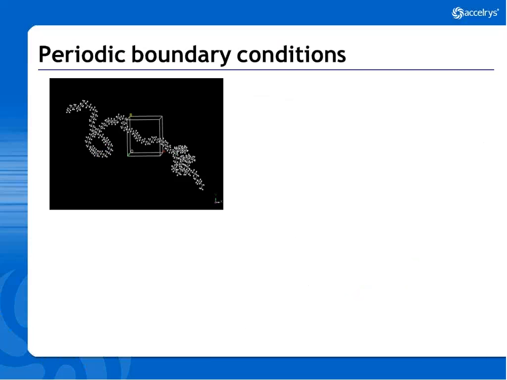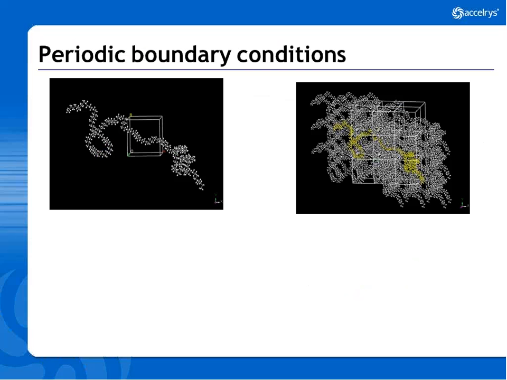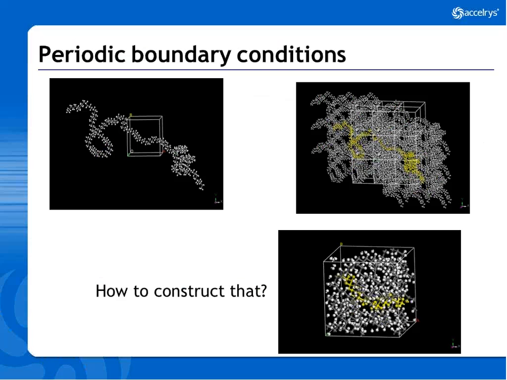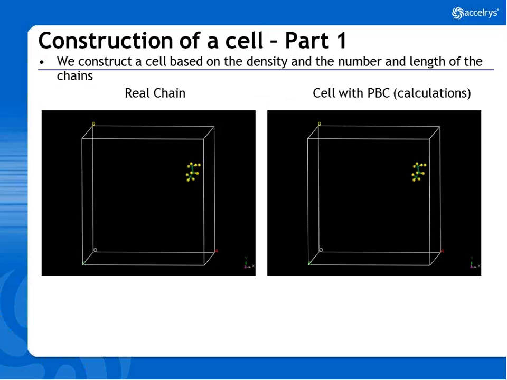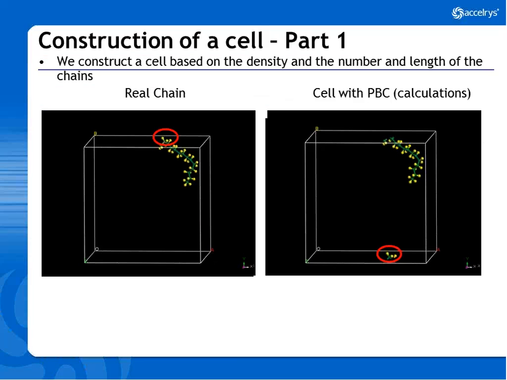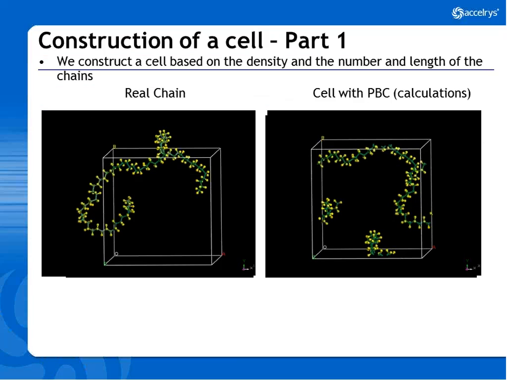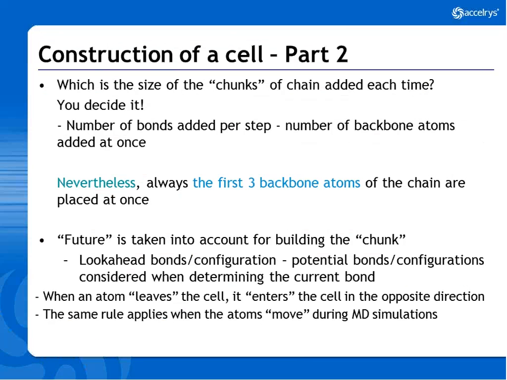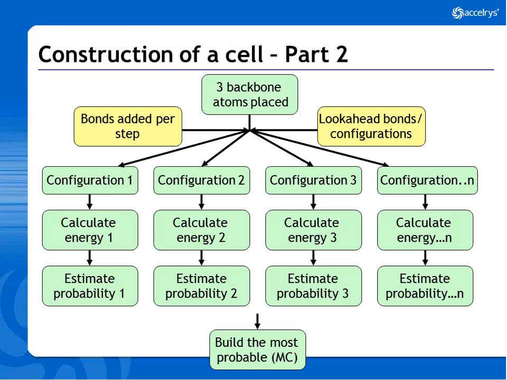I've just explained periodic boundaries. Single chain representation is in fact a 3 by 3 by 3, 27 cell. How do you build it? How do you make that happen, right? Well, what you do is you basically just grow a chain. When it hits the boundaries, it re-enters, it keeps growing, it re-enters from the other facet, and it does it. Amorphous cell allows us to do it.